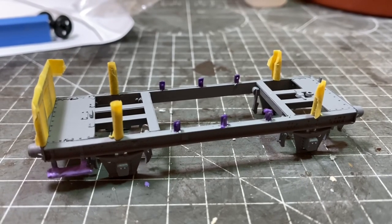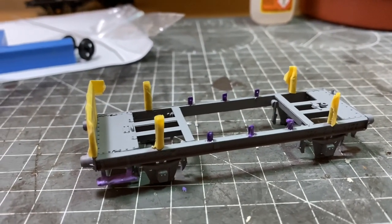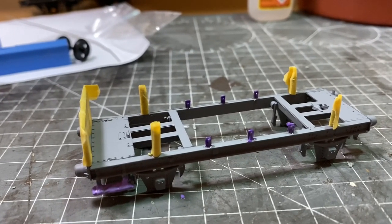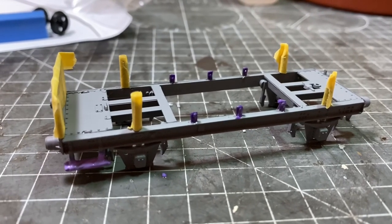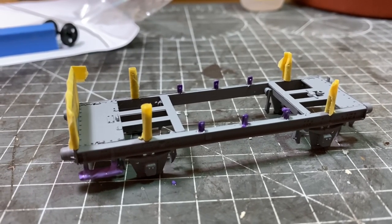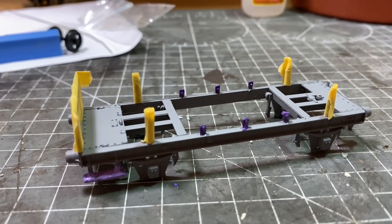The main chassis has now been primed and is ready for a black coat of paint. The upward supports are all going to be white, as is the end handrail and the steps, so I've masked them off with a mixture of masking tape and Maskol — that's ready now for the black paint. Once that's done I'll remove those masking sections and hand paint the rest white, then add the brake handles which have been painted white already. Once that's done I'll move on to attaching the hopper. I'm also going to prime that at the same time. It's going to end up being grey in the Civil Engineers livery.